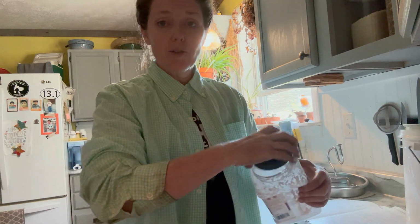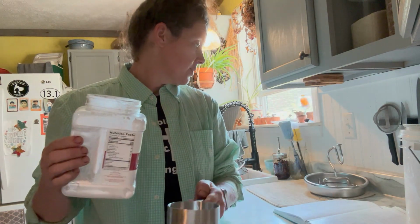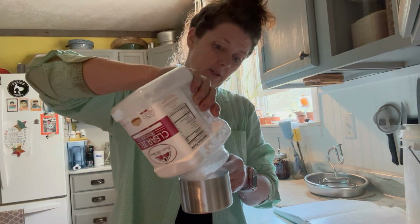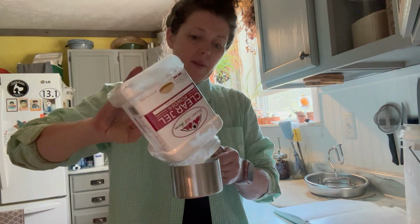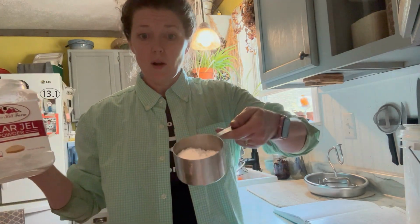And then you're supposed to add your cornstarch is what she uses, but I am using clear gel like the other recipe calls for. They actually call for a cup. I'm not really sure how much I'm actually gonna have in here. I may have just enough. It may be perfect because I don't actually have the 14 pounds, so almost a cup.